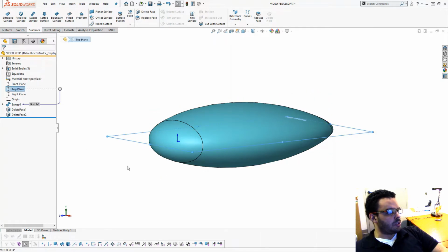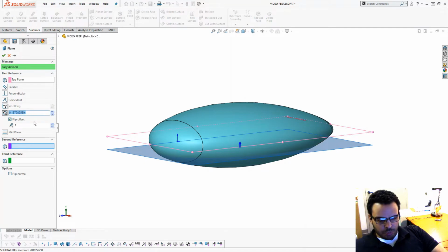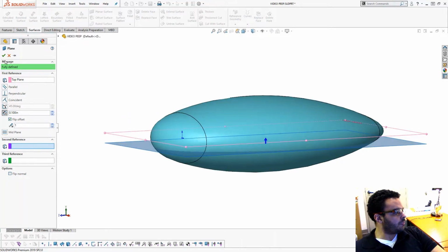There's plenty of ways to do this, but I will create a new plane. And I'll do this a shortcut way. So I'm going to grab the top plane because I want my new plane to be parallel to that. Hold down control, click, and drag. When you do that, it gets you a new plane. And from there, I'll just say that's going to be a tenth of an inch from the top plane. So I'm going to cut out this bottom bit here.